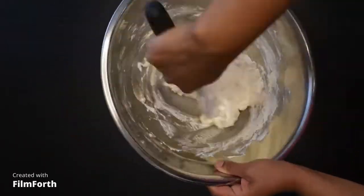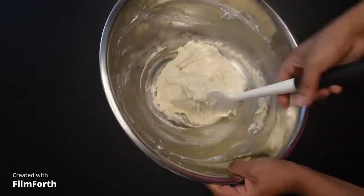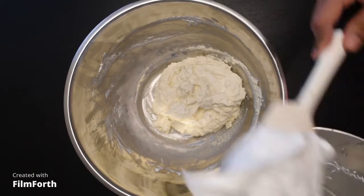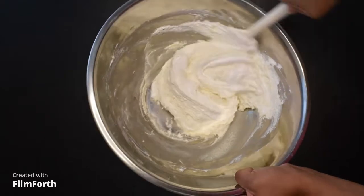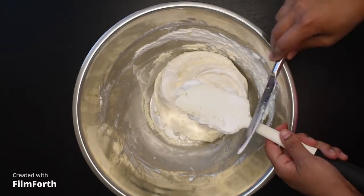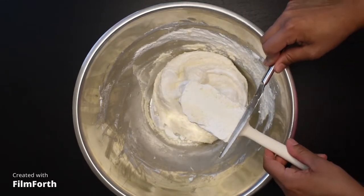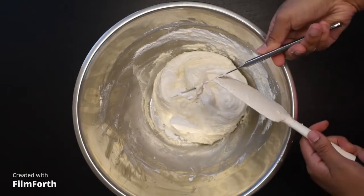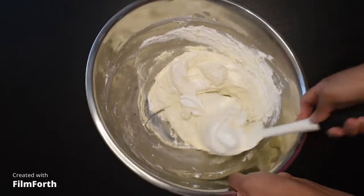This is the second set of 20 stirs, and now this is the third set. With this last set I am going to add all of the remaining meringue. We stirred for a total of 10 times in this last set, and now we clean the spatula. The stirring sets are 20 stirs, 20 stirs, and 15 — and I'll explain why.